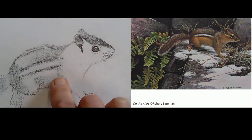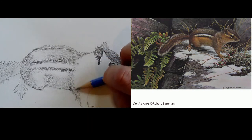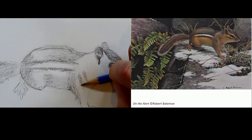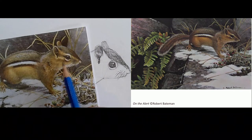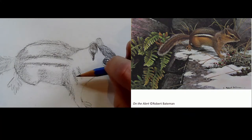And down that front leg, a little bit of shading down the side of it here. Now what we're looking at here is shading that's due to the sun, where the sun is in the horizon. Not so much about the color of our chipmunk, not this area here, but about where the sun is hitting it. I've done some dark patches here because you'll notice there's a little skiff of fur here. You can see that on a longer haired dog or a cat, just from bending their neck in a certain direction, you'll see a little bit of fur that's accommodating movement in the neck area. So I'm going to do that here.